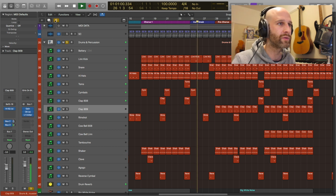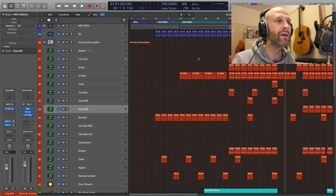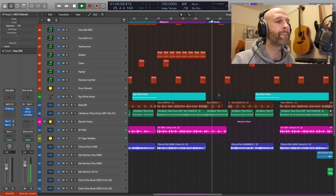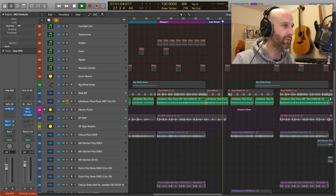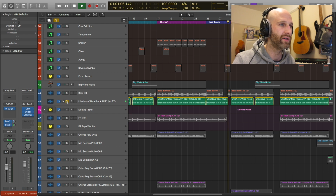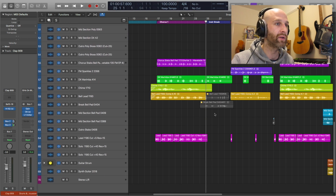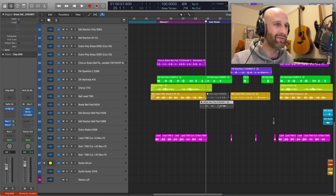So strip it right back down. It's almost as minimal as it was at the intro, you can see there, but we do have some bass drum now. And really, I mean, this is driving the whole thing, this arpeggio. That's because there's really not a lot else going on here. We can see a couple of muted things. I obviously tried something and decided not to go with it, but left it there anyway, just in case I ever changed my mind. Should we have a listen? Let's see what these are.